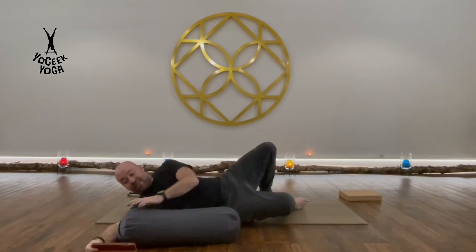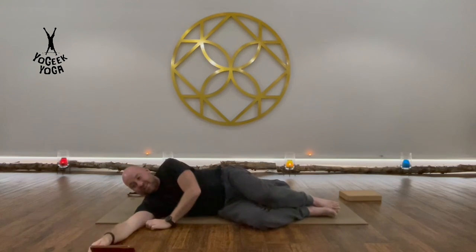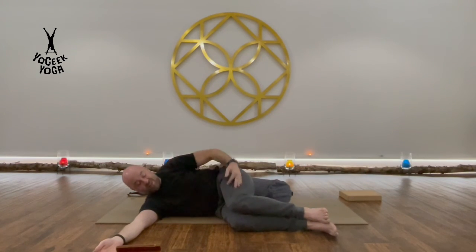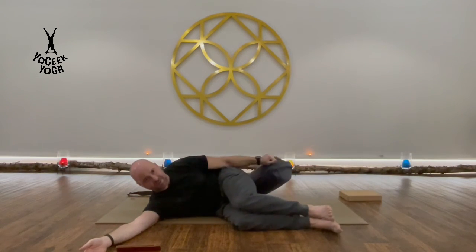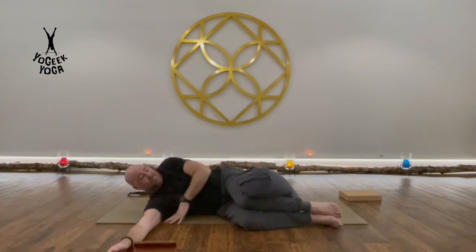Rolling on to the right side, all the way onto the right side. So that right arm goes out in front of the right shoulder. Knees up in line with the hips. Right angle, rough right angle, hips and knees here. If you're using a block or bolster or small pet on the outside of the knees, go for it.